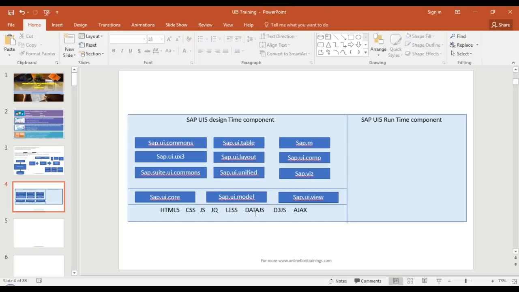Now out of these open standards, the most important ones are these four, which every web application developer must know. But since we are ABAPers and some of you have worked with WebDynpro, there was no need to learn these things. But when it comes to UI5, since our programming will also be done in jQuery, we have to touch upon these basics.